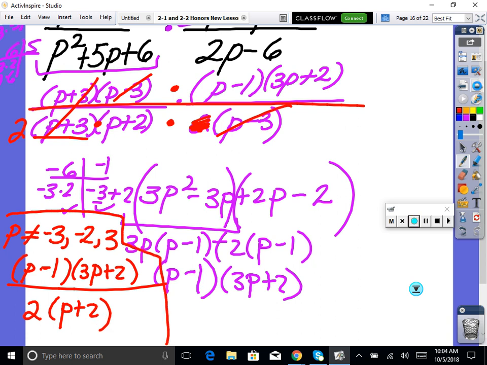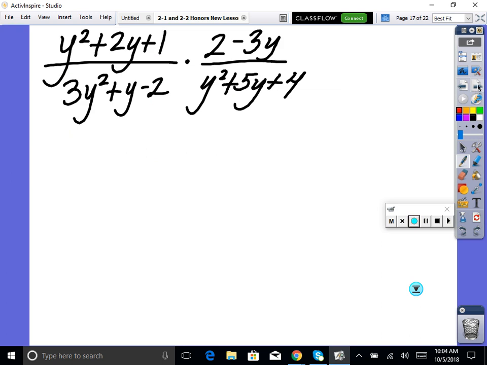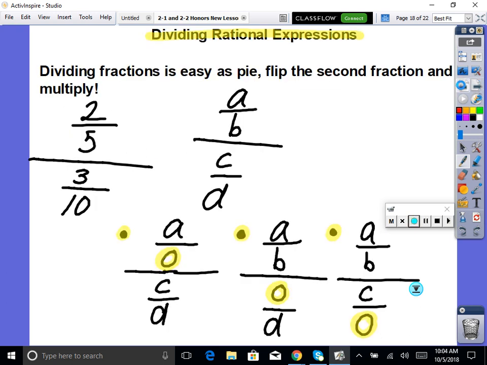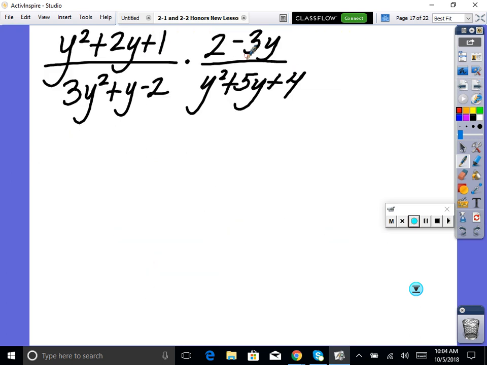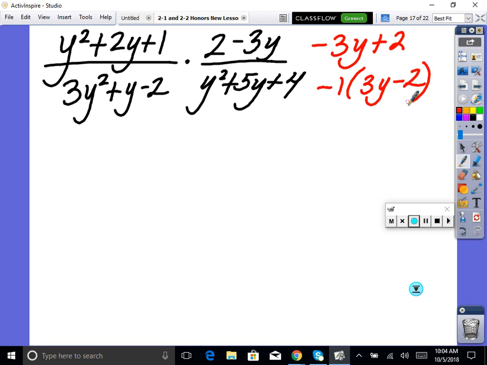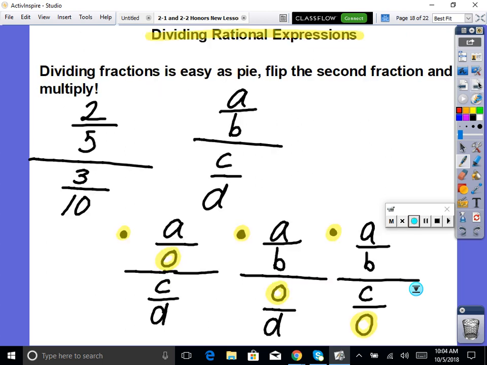Awesome. Okay, then I think we're good with multiplication. Do you agree? How would you factor this bad boy, though? Yes, you would have to put it in standard form, and then you'd have to take out a negative 1, so that actually factored to be that. Just don't forget that, or else you're going to be in trouble. Okay, awesome. Now let's go on to division.